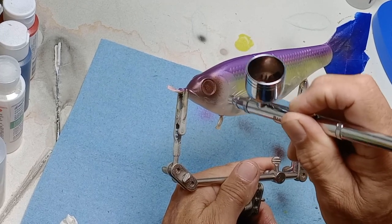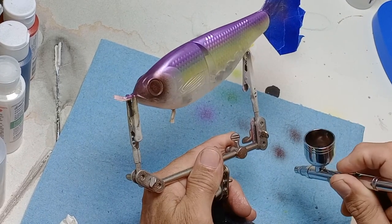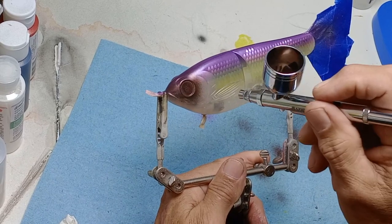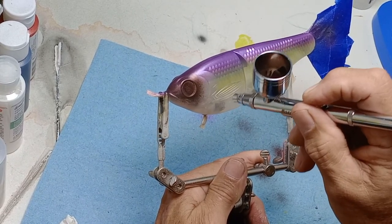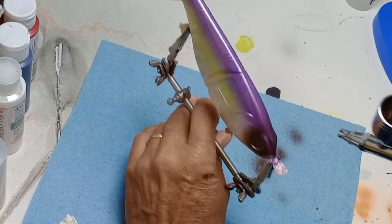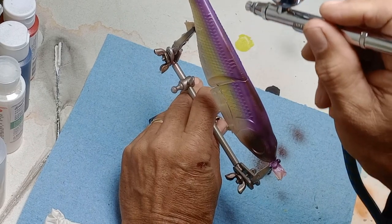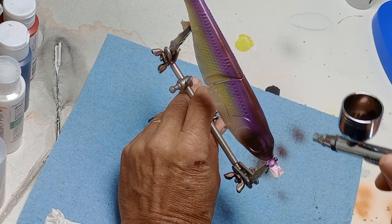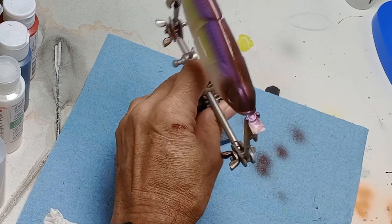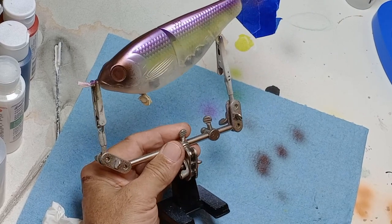Yeah, it's spattering a little on me. I thinned it out plenty, but I'm going to stop there on that. That's plenty, just a little dark ridge.